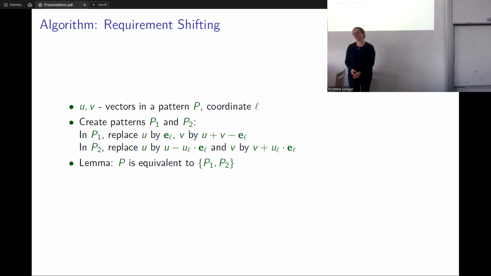So why are they simpler? Because for the first one, P1, it's simpler because suddenly instead of U that could be any vector, we just have a unit vector. So we see that we are getting closer to something simpler. And in P2, we started with this vector U that could have any numbers inside, and in one of the coordinates, suddenly we have a 0. So we see that replacing P by P1 and P2 simplifies what we work with.